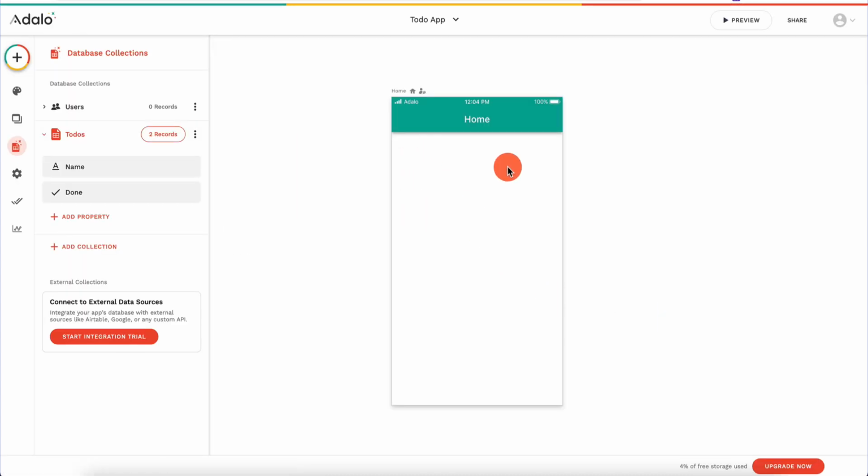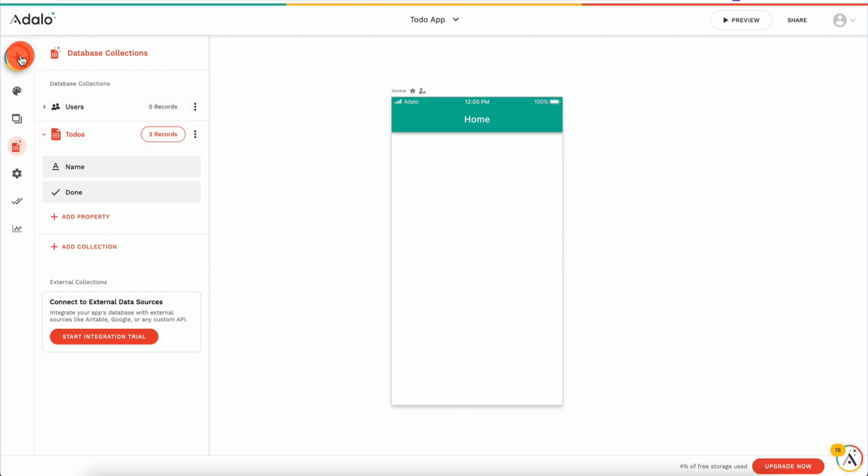Now, the way this app is going to be designed is we're going to have a list of items that are not done, followed by a list of items that are done. If you've seen my previous Appgyver video, which I'm going to link above, you will see that is the same format I used when I was creating a sample Appgyver app in that video. This is a really nice design. I feel it does everything well, and this is exactly what we're going to be doing.